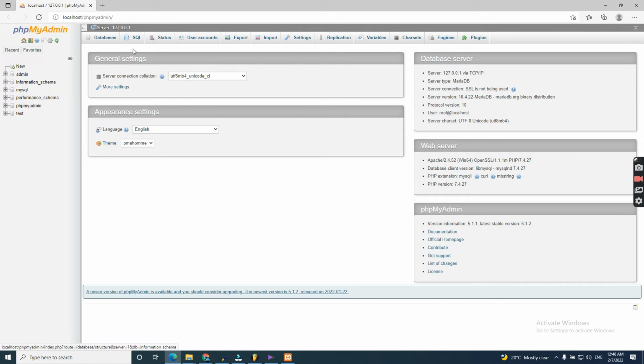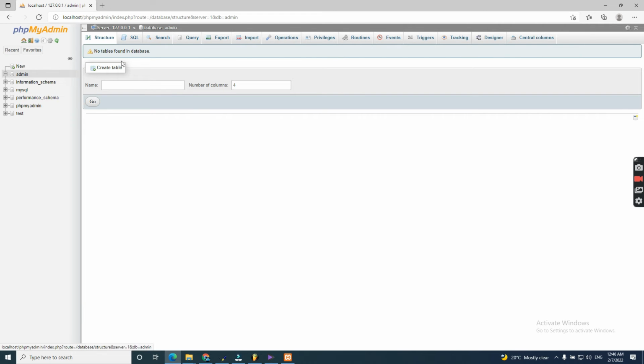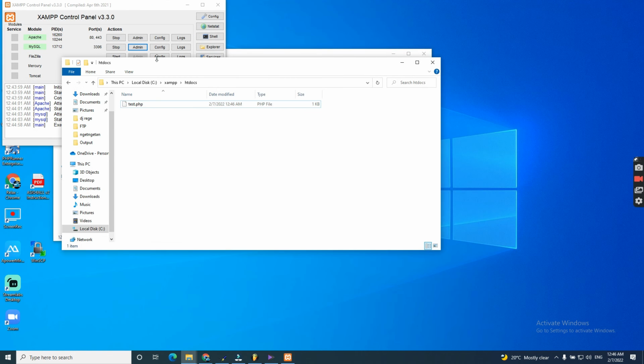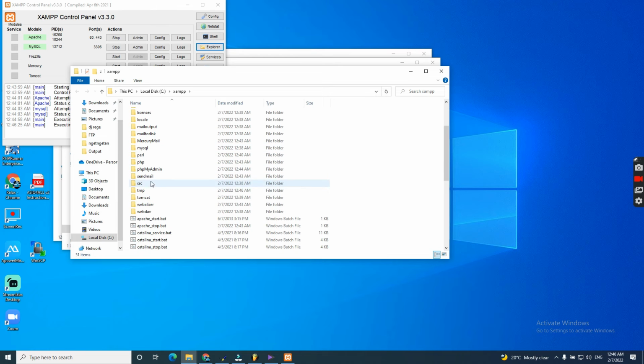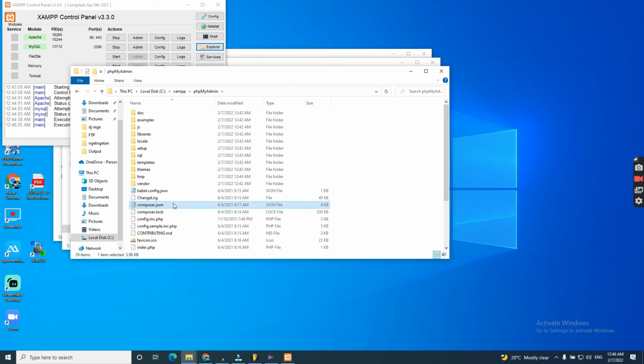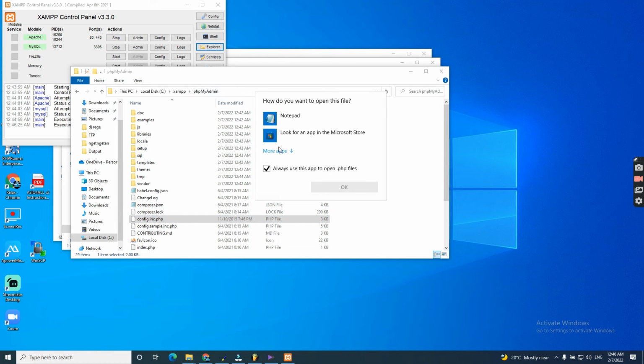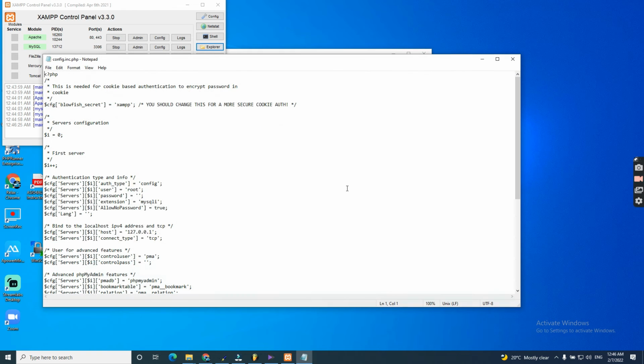Okay, how about this one? Before, you created the username and database name admin, but it still does not show a login. So what you are going to do is go to the export folder, and go to phpMyAdmin. Look at the config, guys. You have to look at config.inc.php. Open it, like if you use Dreamweaver, you can use Dreamweaver. And here, inside the config for this server login, you have to change the cookie key only. That's it. It will work.